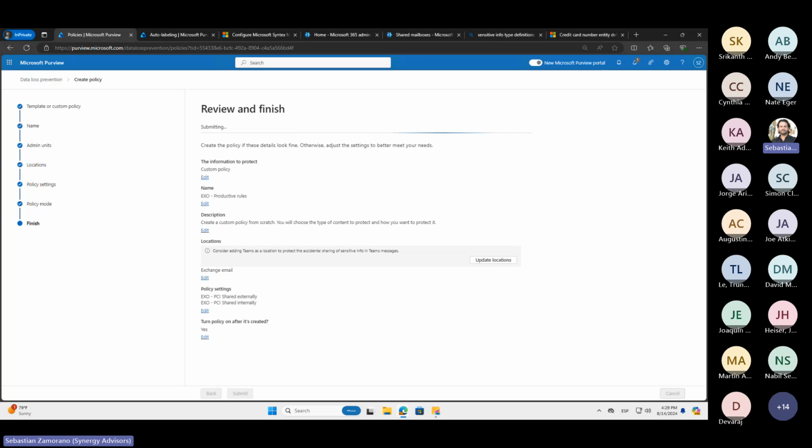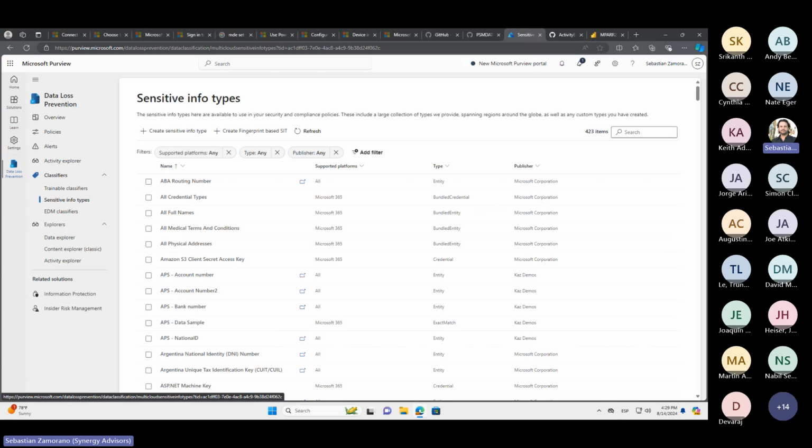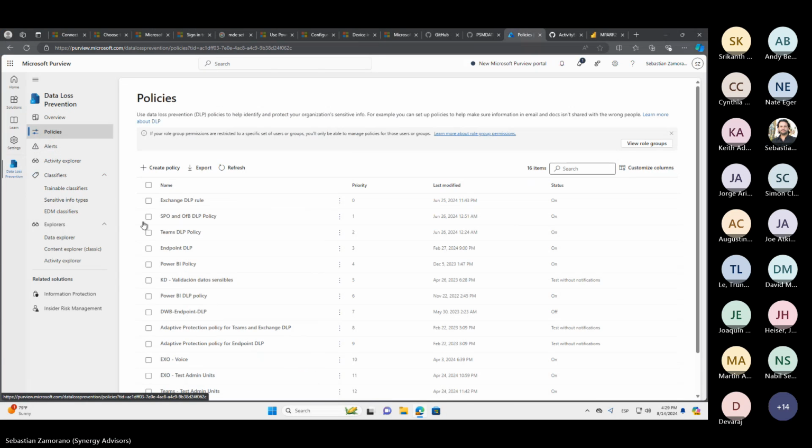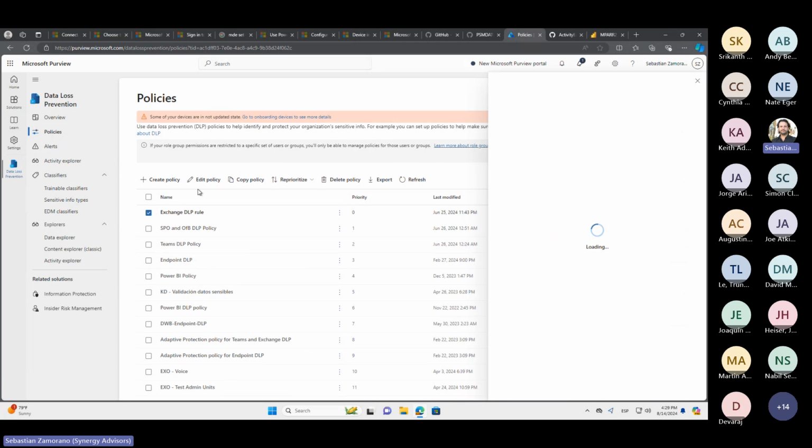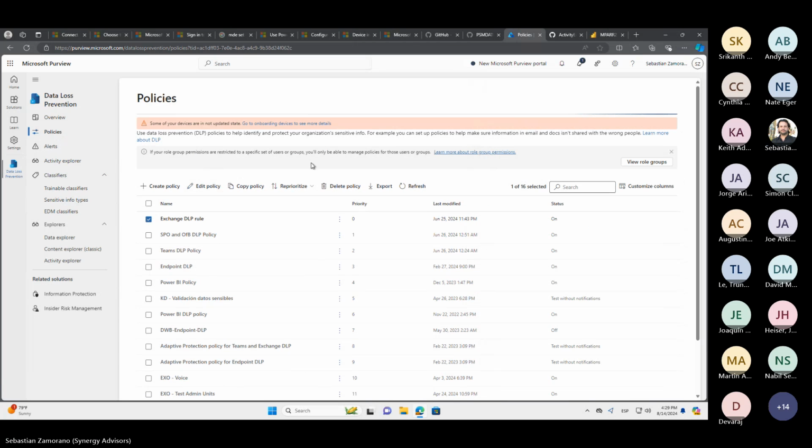Another common scenario, and let me go to the policies. This is the other tenant that they have. When we were talking previously about the synergy between the different Purview pieces in this big puzzle, we need to understand how we can cover certain kinds of scenarios.